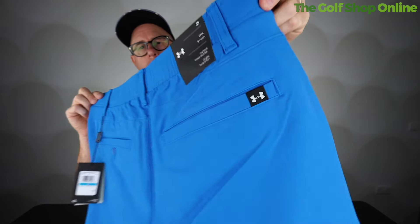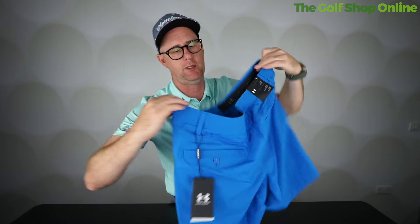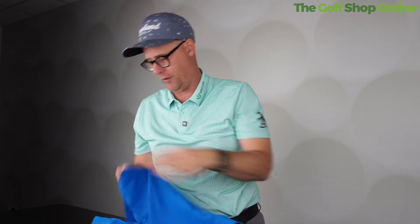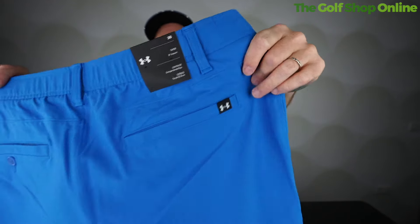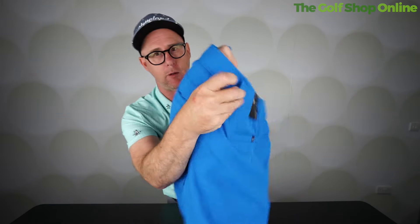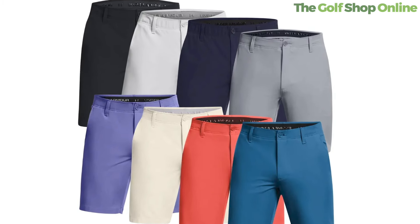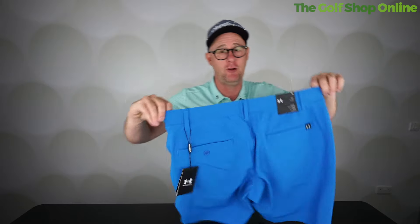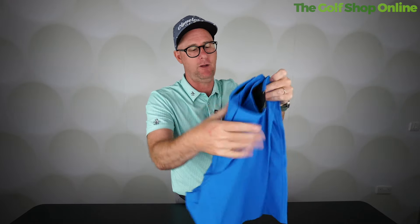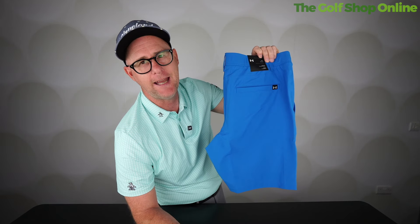What is our number one short for the summer? With a nine-inch inseam and a more modern fit, this one is the Under Armour Drive Taper Short. Moisture wicking, great stretch — everyone testing these liked how comfy and stretchy the material felt, more stretchy than the others. Two pockets at the front, two pockets at the back. Same subtle Under Armour branding, fly zipper, and belt loops. Moisture wicking, super lightweight, available in different colours. This had an overall rating of 4.5. They were all very close, but this one just edged out the top spot. For lots of people, it's the comfort, styling, and that little bit of stretch that makes it number one. That is the Under Armour Drive Taper Short — our number one short for the summer. All we need now is a bit more sun.